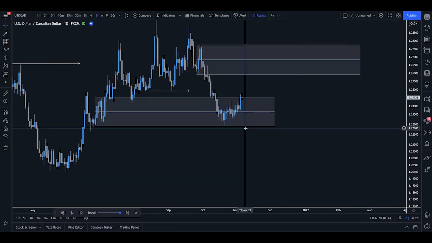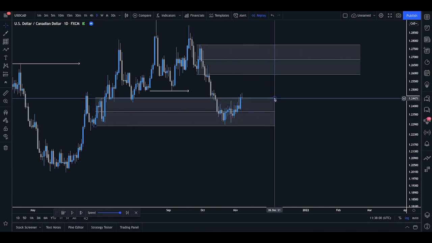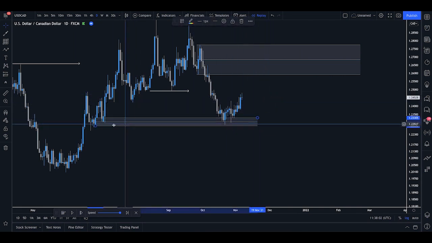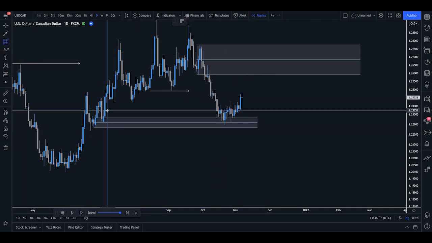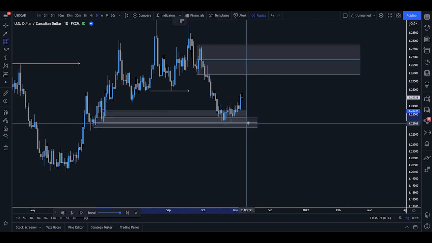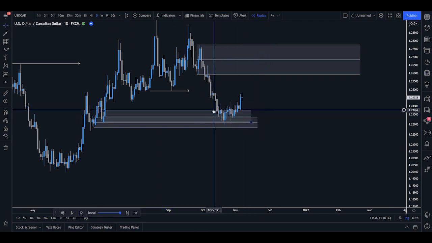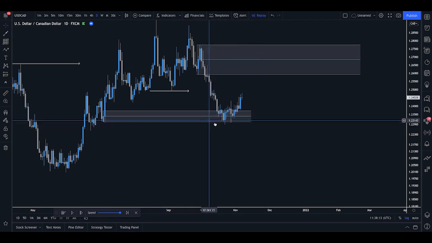Well, we know this is a large weekly zone. We can actually see that it's quite messy as well. We do have, obviously, this one zone down here. We could indicate with this candle. That was retested, and we have another zone here. So we can mark these on. And what it's actually going to tell us is that price did wick through the first zone, but we have actually since pushed to the upside.